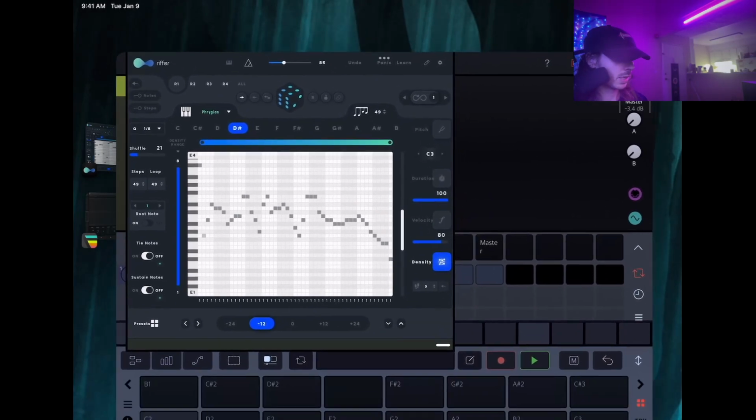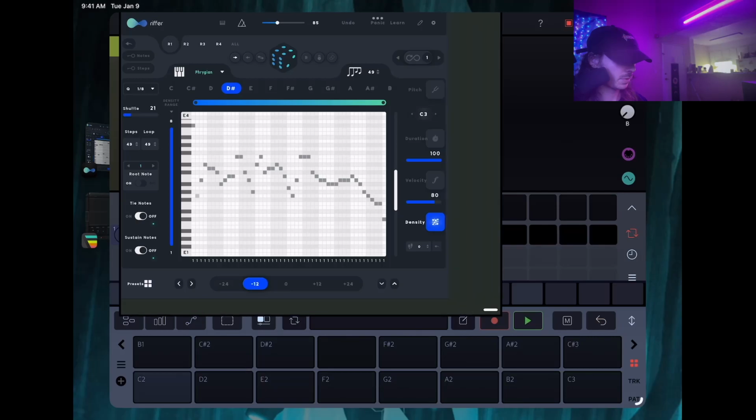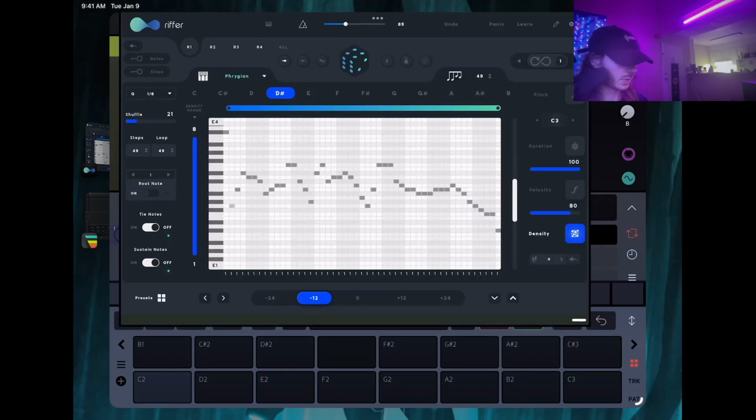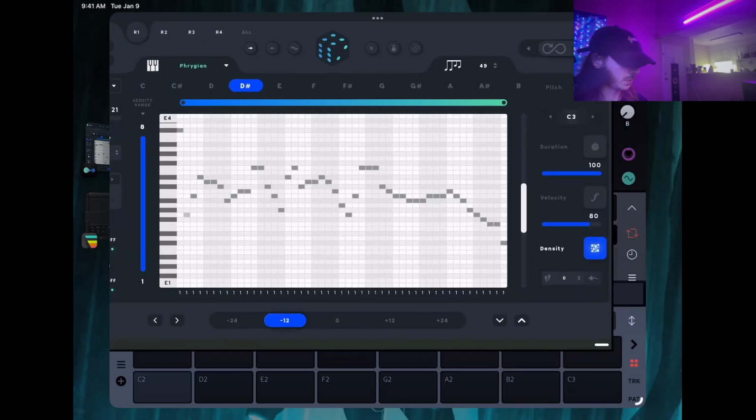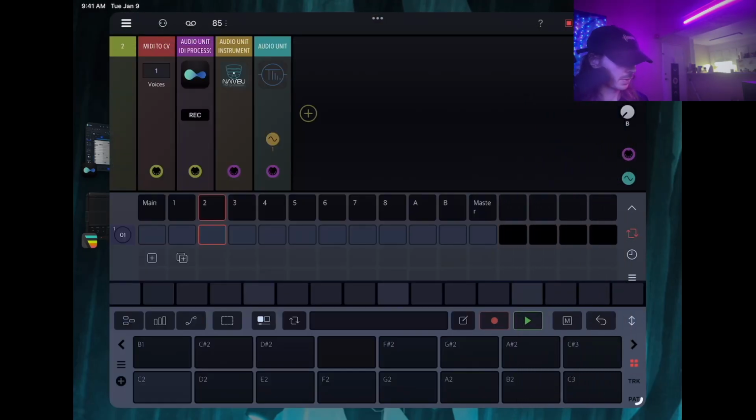But in the case of something like Drambo, if you were to move this, I'm trying to open this up so I can get out of it. There we go. Close out of that. Then all you have to do is put it before your VST, or your AU, or your instrument rather. So just like Bitwig, it pretty much has MIDI pass, so you don't have to do any crazy routing. Some stuff supports multi-routing, but it's super easy to just be like, all right, let's just put it there.